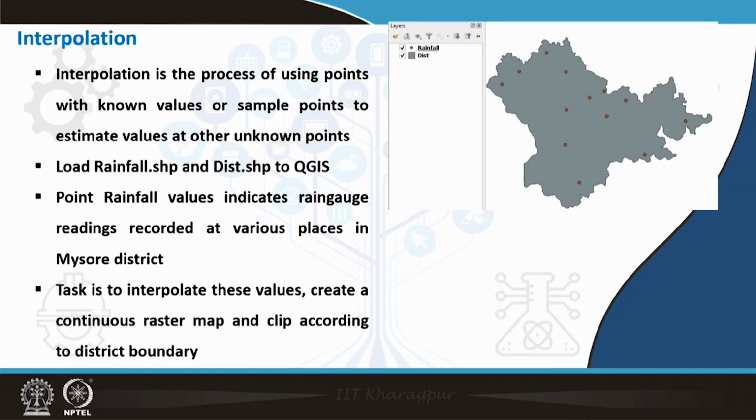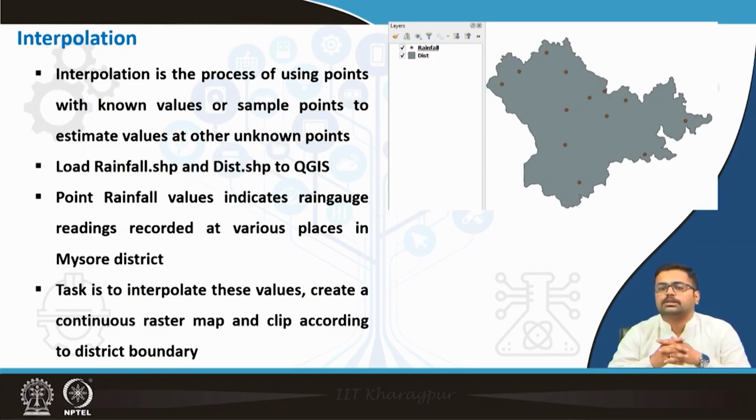Here on the right you can see I have taken Mysore district shapefile, that is the polygon, and you have point data. So these are the points where you have rain gauge stations. So now if I want rainfall at this particular place, let us say, I do not know what is the rainfall here because there is no point data.